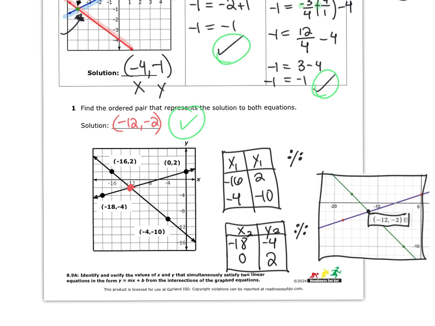So we just used a skill that we already knew, which was doing linear regressions in Desmos to plot some lines and get the equation of those lines. And then we clicked on the point of intersection and it told us the coordinate. It's just another way to see that -12, -2 really is the point that causes both equations to be true.